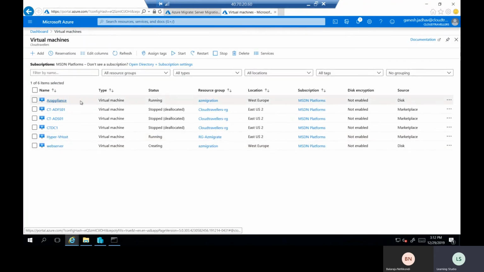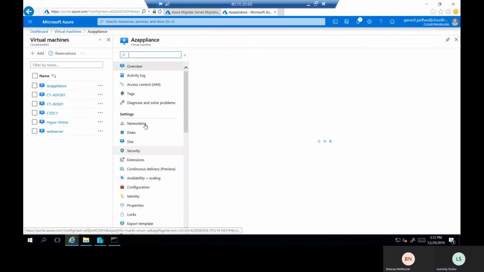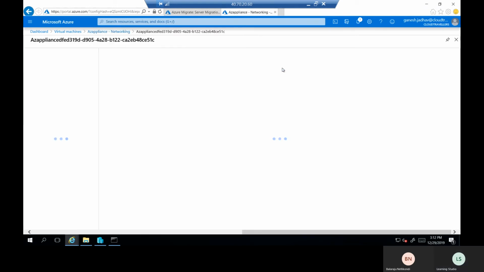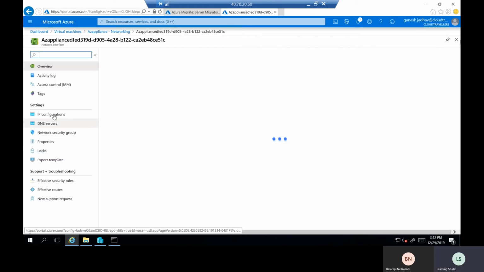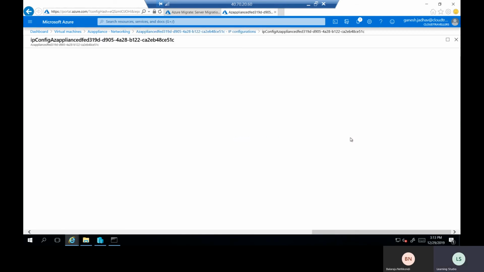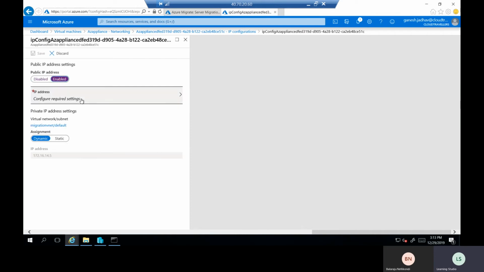So I'll go to this appliance first, and I'll go to the networking. I'll click on the NIC card, and then I'll go to IP configuration. And you see there's no public IP address. So let's click on this public IP address, and let's enable this public IP address and create one.